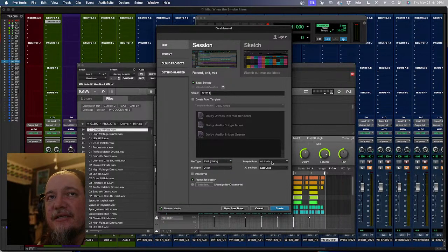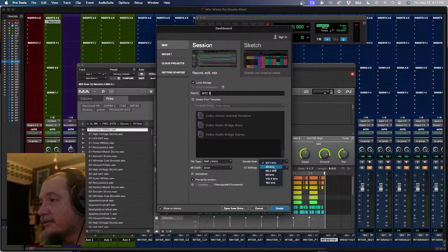No problem. Sample rate: 44.1, 48, 88.2, 96, 176.4, and 192. The sample rate is basically one of the first quality settings for the audio that's coming in. Obviously, the higher the sample rate, the better sounding quality, more options there. I usually keep it at 48 or 44.1, depending on what I'm doing. But if you want to try some of these other ones and you want to go for a pristine sound, this is what they normally would use if we were in a big studio with multi-million-dollar gear and we want to capture all the clarity we can. We'd go as high as up to 192 kilohertz.